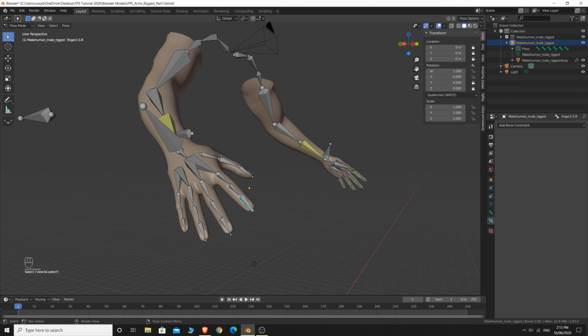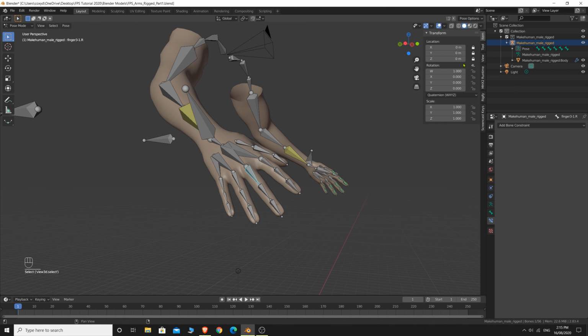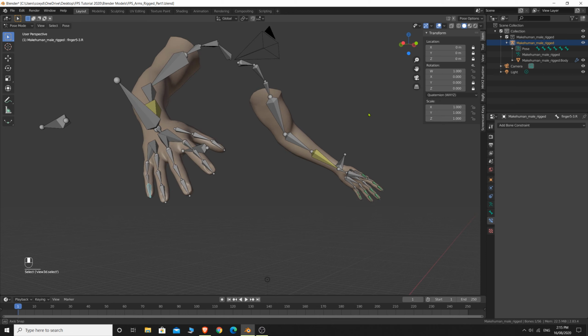So if you wanted to rotate your fingers up and down like that, or on the wire X angle, you're going to have to turn these locks off, which isn't an issue. It's just going to make it a hell of a lot easier for doing basic hand animations without our fingers getting twisted into all kinds of weird positions and rotations, I should say. Okay, so I've locked all mine.